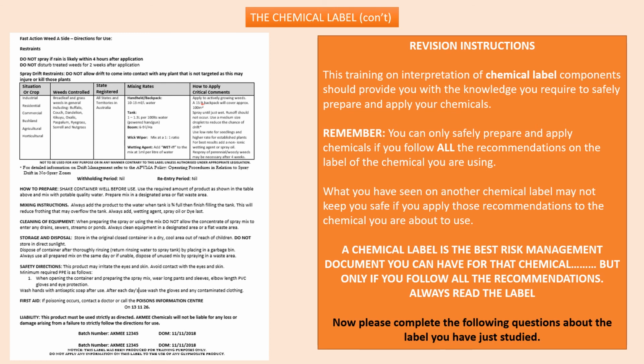This training on interpretation of chemical label components should provide you with the knowledge you require to safely prepare and apply your chemicals. Remember, you can only safely apply chemicals if you follow all the recommendations on the label of the chemical you are using. What you have seen on another chemical label may not keep you safe if you apply those recommendations to the chemical you are about to use.